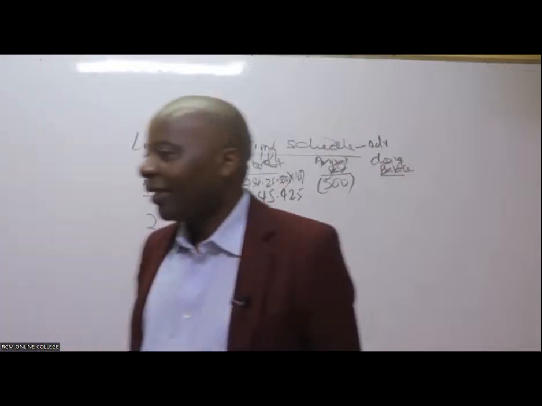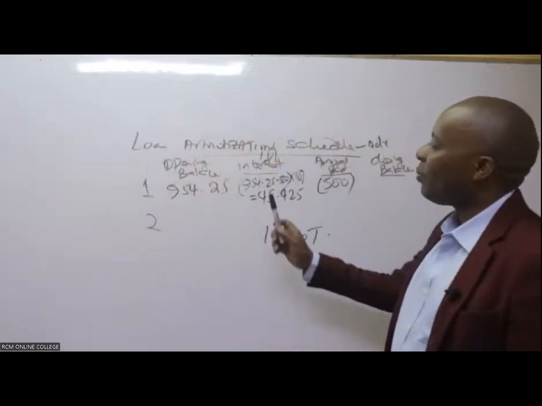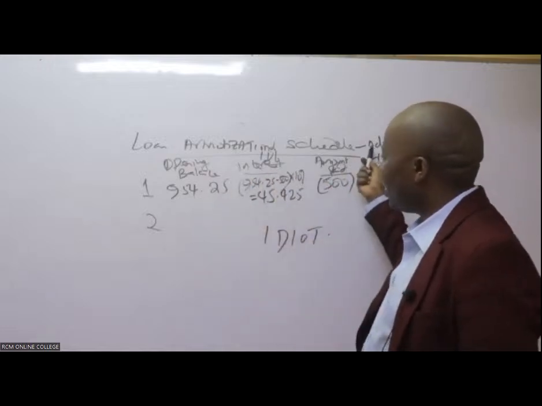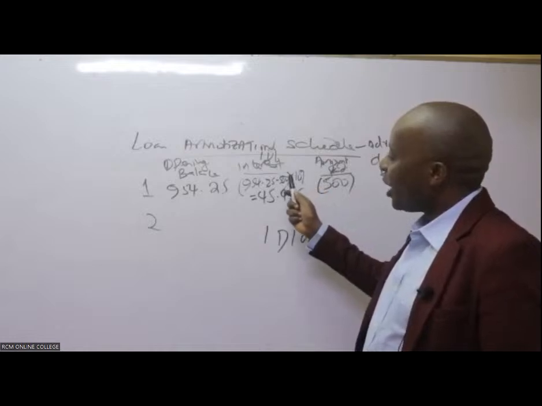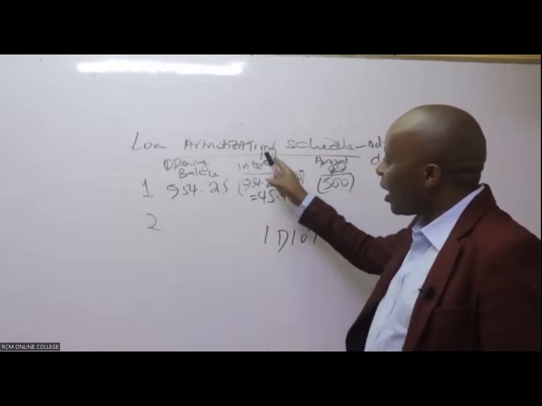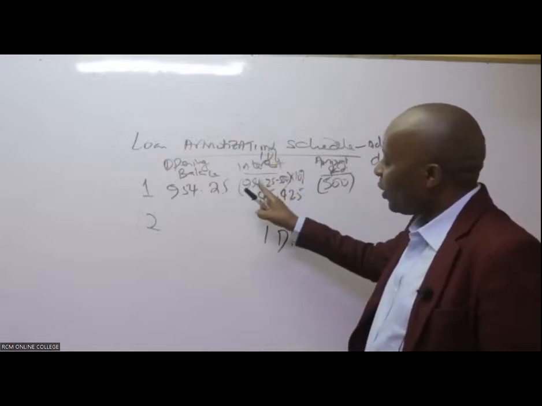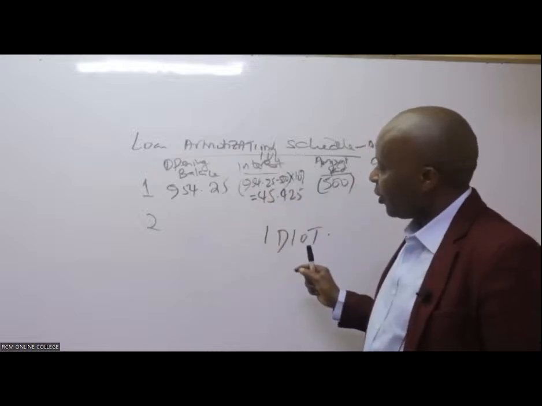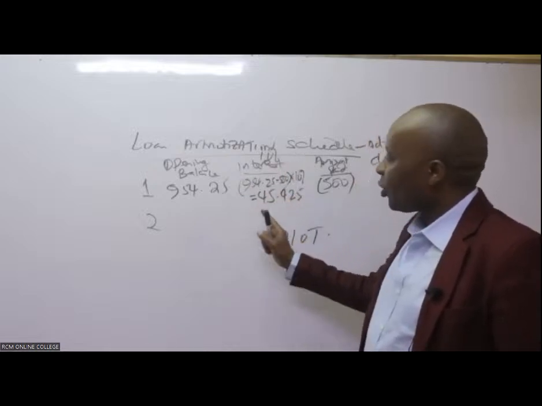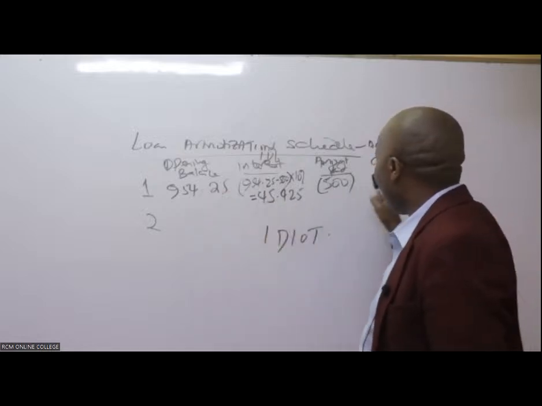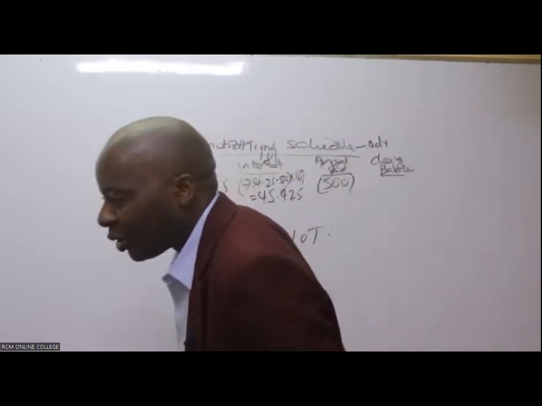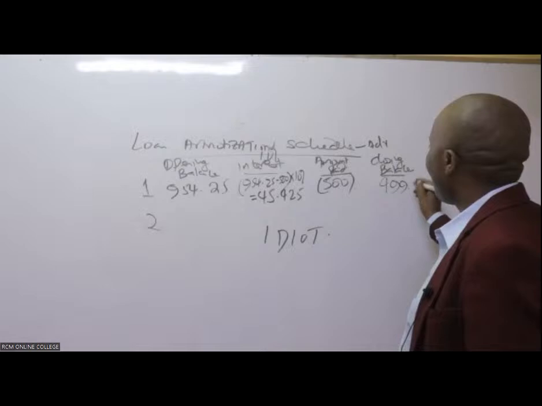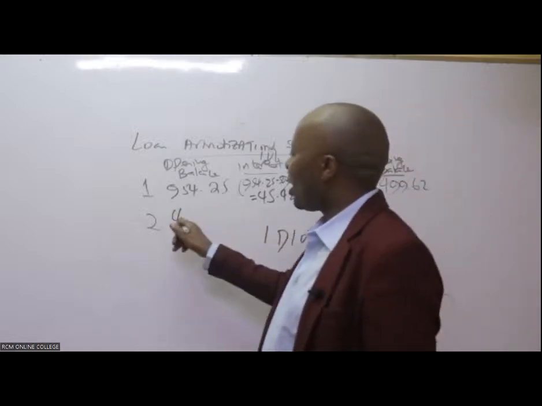Yeah. So the most important thing is for us to appreciate that we have opening balance, which is this. But now because the payment is in advance, to get the principal amount that we are going to use to calculate the interest, I will take 954, which was the loan outstanding at the beginning. But remember, 500 was paid immediately. So whatever I will get, I multiply with 10%, I get this. So from there, come and take this plus this minus this, which I'm not seeing my students giving me a figure there. So I'm being given 499.62. So then come and put here 499.62.